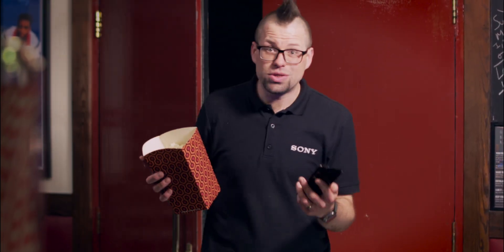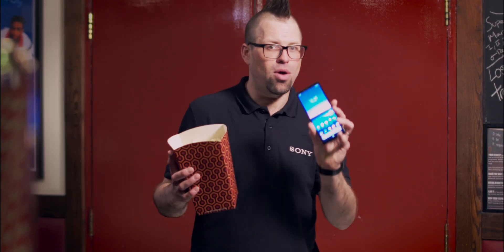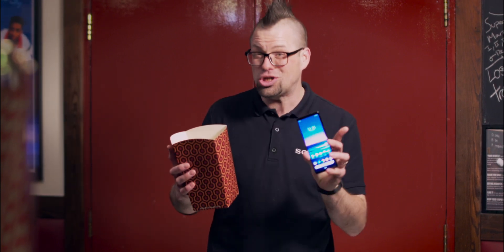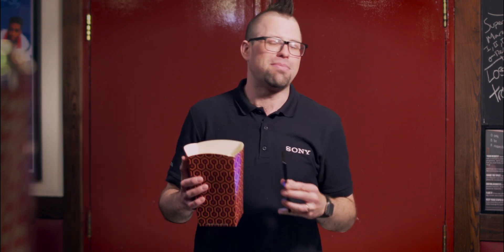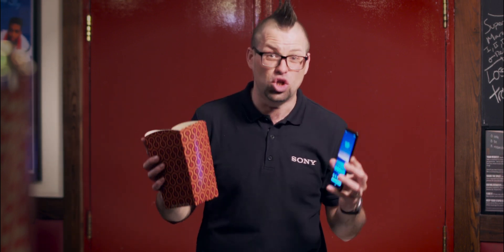So, if you can't get to the cinema for one reason or another, at least you can get a proper cinematic experience thanks to the Xperia 1's cinema-wide 21 by 9 display, with the world's first 4K HDR OLED display ever seen in a smartphone, and the X1 for Mobile engine making all of your content look its absolute best.